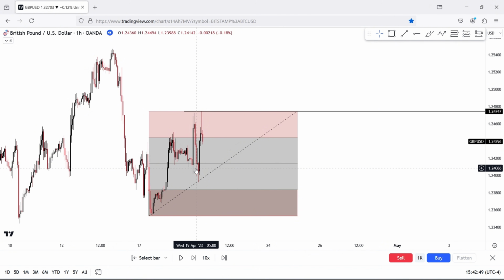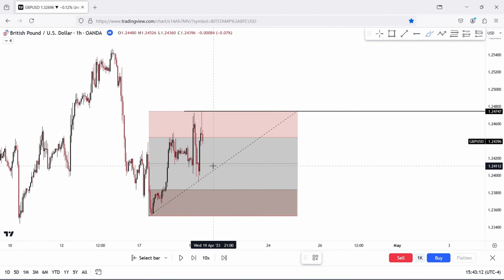So what do you understand? Look at the inducement. The inducement here, this was a fake out. This is trying to force traders into taking an early buy position, even though we know that the initial buy position is here. This is where the highest probability is. But the market wants to induce you into taking an early position. You can see price rejected from fair price. And like I always say, you want the inducement to be in or around the fair price.